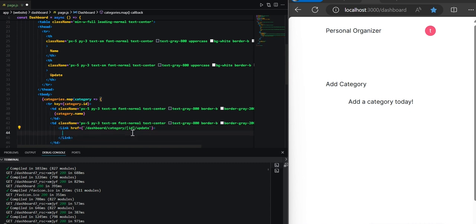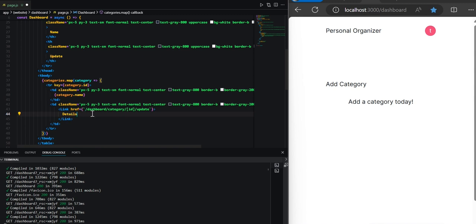So we probably need a way to see the category details. I'll add that to the name. And then within this one, we'll have details. And if we click on this, it will give us access to update the category name should we choose to. And then next to it, I'm going to add a button later on to delete, but I'm just going to type delete for right now. So let's just hit save. And I know we don't see anything just yet, and that's okay.